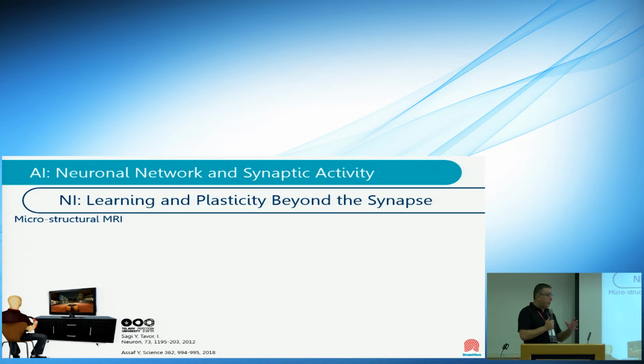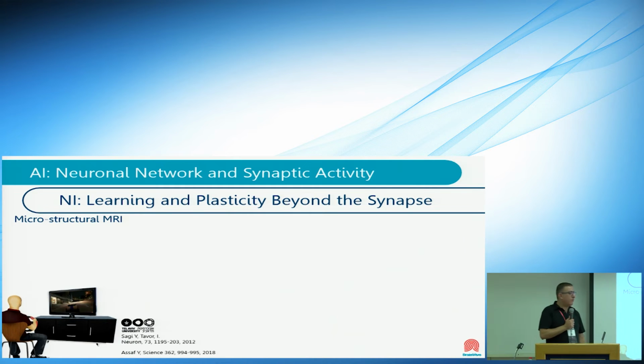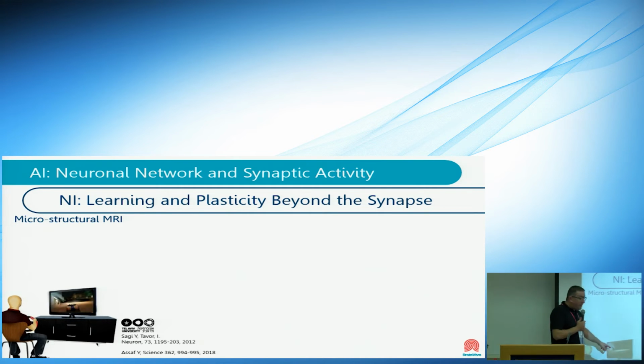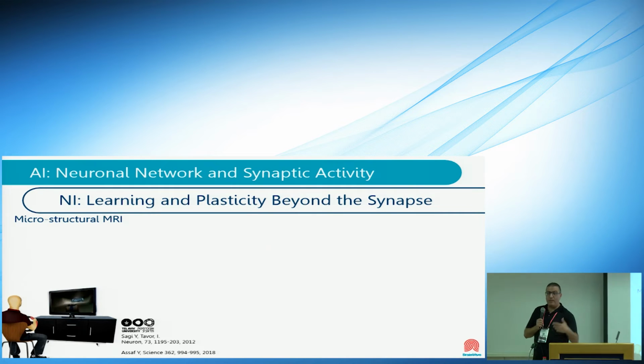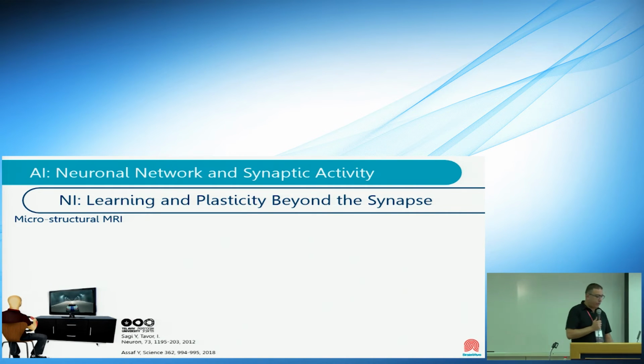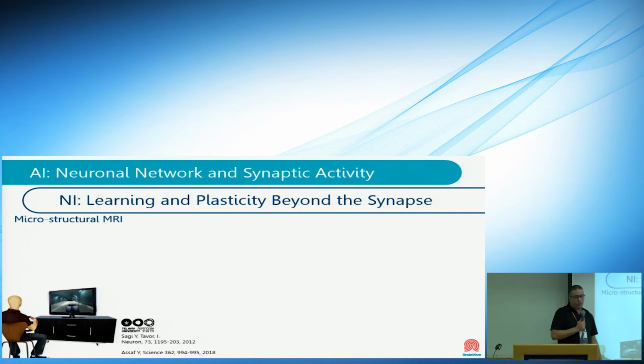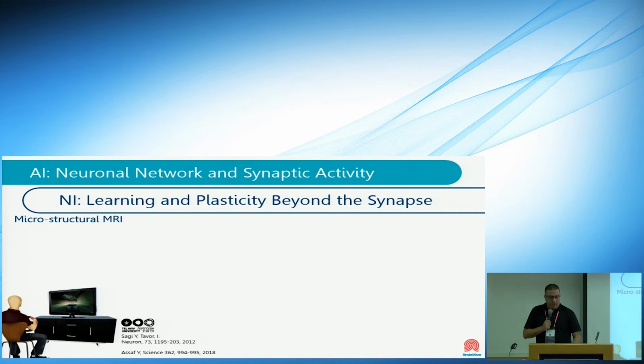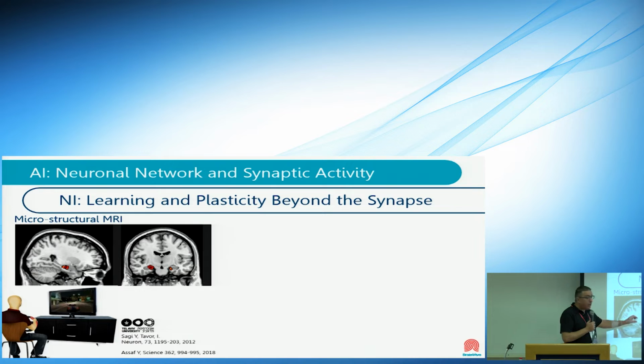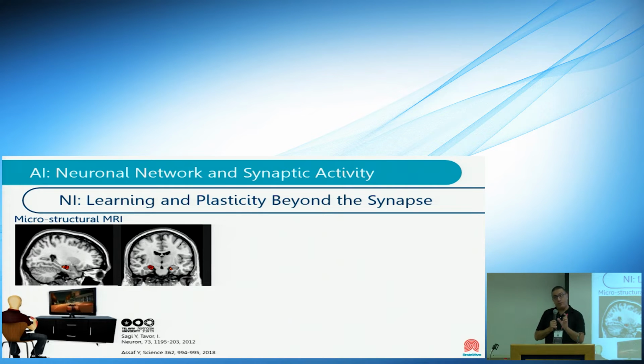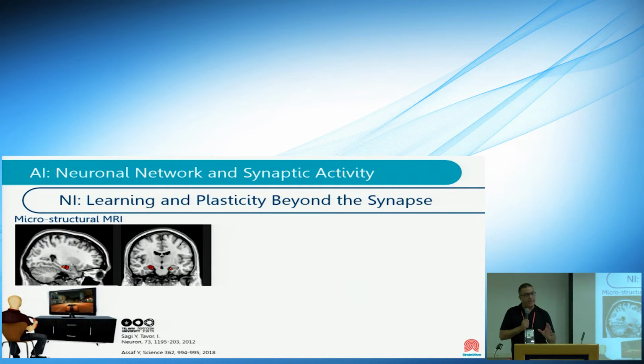So this is a computer game, The Need for Speed. I'm sure that many of you have played it. Who has played The Need for Speed? Yeah, put your hands up. It's good for your brain. The Need for Speed is a spatial navigation task. This is a spatial learning task. You need to remember the track that you've driven in the car in order to complete it. By performing MRI before and after this task, we were able to see microstructural changes within 2 hours of playing that game.